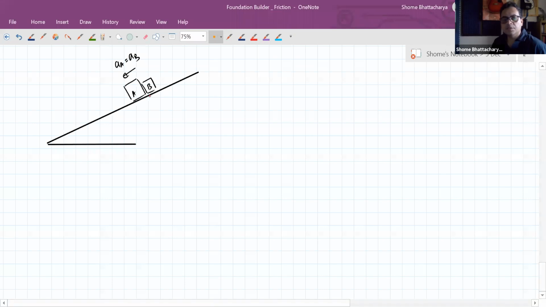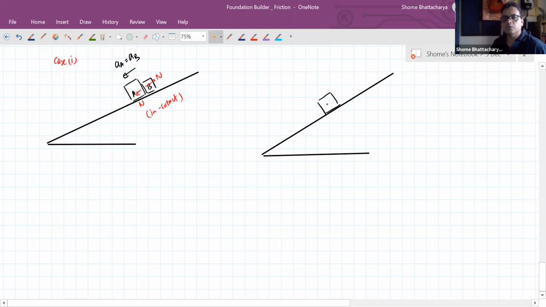What will happen is B will be pushing A forward with some kind of normal force, and A will be pushing back. So they are in contact as they slide. Okay, this is one possibility. And the other possibility is that they lose contact because A has a faster acceleration than B. That's another possibility that can happen, and you'll realize there's no third possibility. It has to be one of these two, because the coefficients of friction are different.